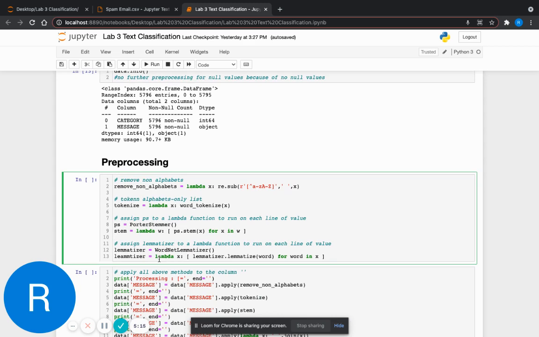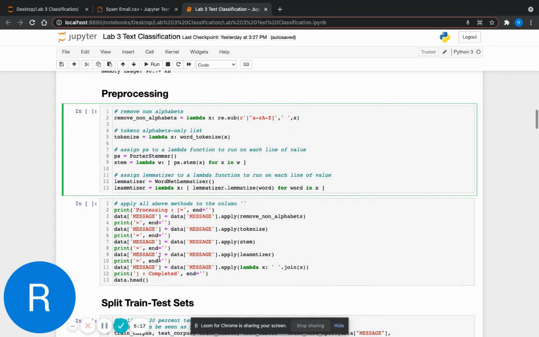Pre-processing. What we do is we define a lambda function to do 4 steps. First, remove non-alphabets. Second, we get a token of an alphabet-only list. And then we use a lambda function to run on each line of value. What we did last time is assign a lemmatizer to a lambda function.